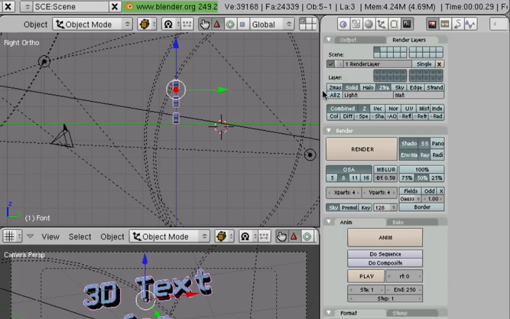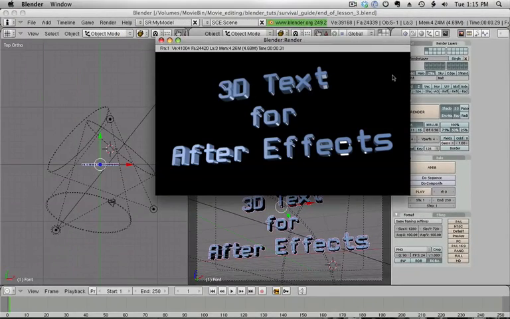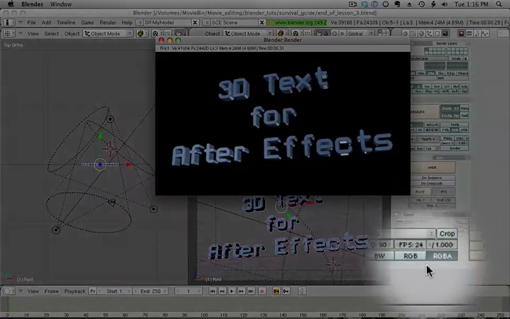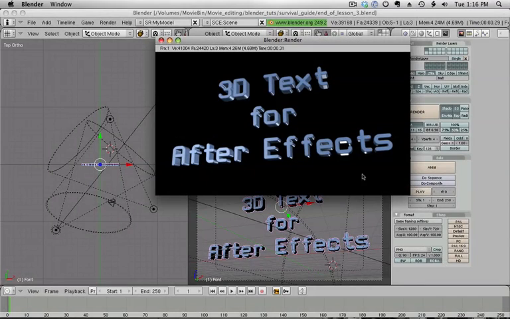Now, if I re-render this, there you go. Now, our sky is gone. There is a black background that is basically transparent. If you're rendering this frame as an image file with an alpha, and you're using the RGBA option right here that we set up when we created our environment, then this black will be actually transparent.